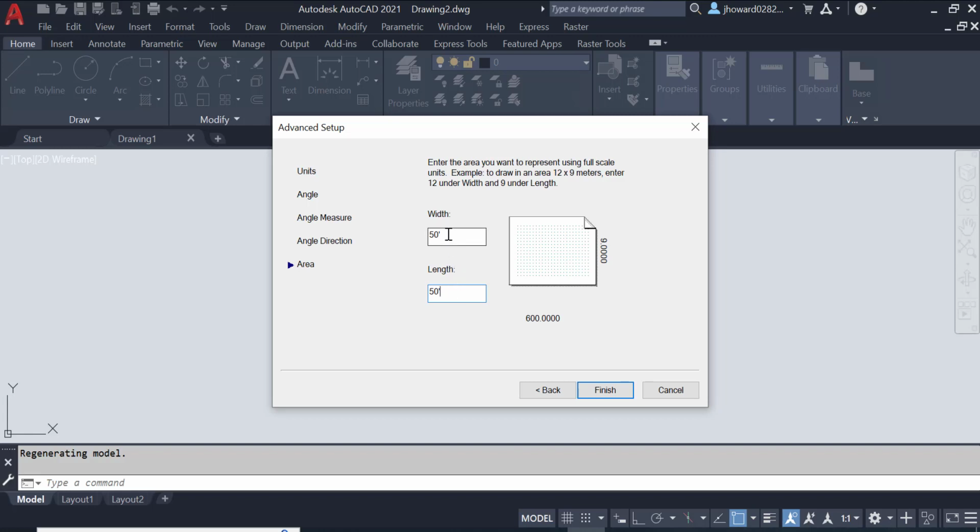And basically you can draw bigger than this, but whenever you come in to start working on this, and we'll show you this a little bit later, if you hit Z for zoom, enter, and A for all, it will open up your 50 by 50 limits. Okay, you can be outside that limits, it's just you're not going to see it. You'll have to go in there and just scroll it out. But this is basically what you're viewing, 50 foot by 50 foot. So you can draw bigger in it, don't get that wrong. It's not saying you have to stay inside this 50 by 50. It's just part of your viewing process, okay? So finish that.